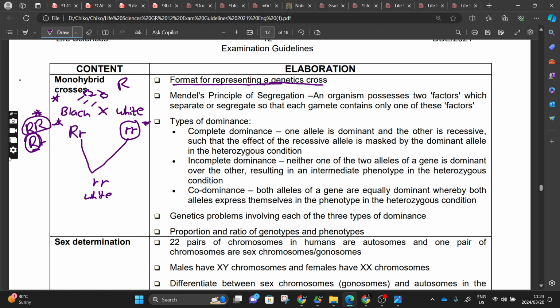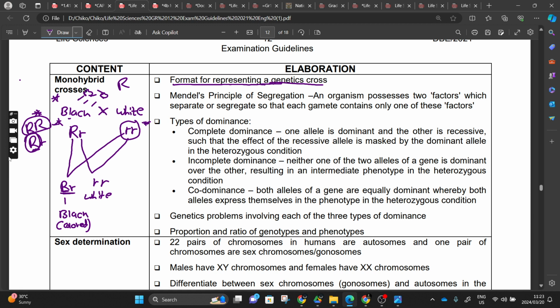It's when this capital letter R here is a sperm again. If the sperm fertilizes one of the eggs on this side, we are going to have a capital letter R and a small letter r. And this baby here, because we see the capital letter R which is dominant for the color black, the child will be black, maybe coloured. Some of them don't want to be called coloured, but this is a matter of the truth. That child will be coloured.